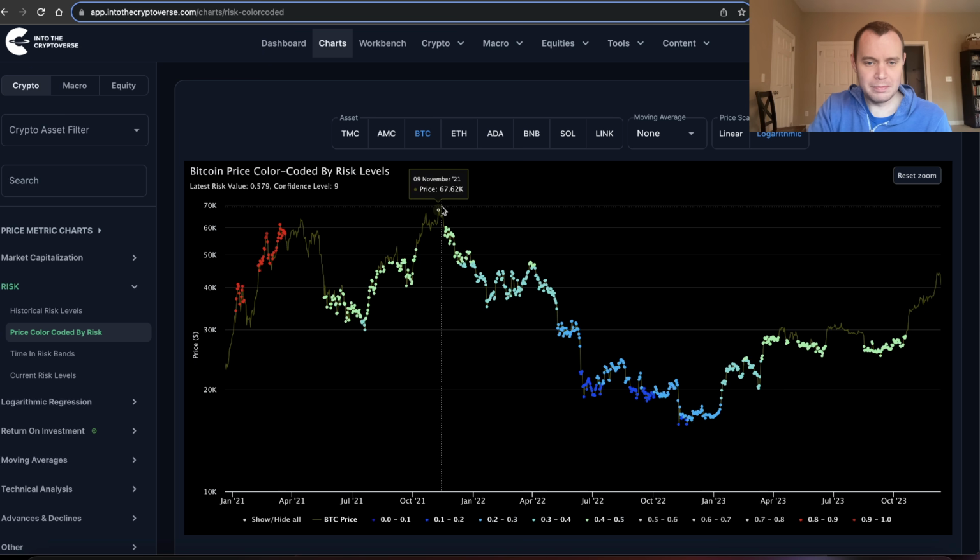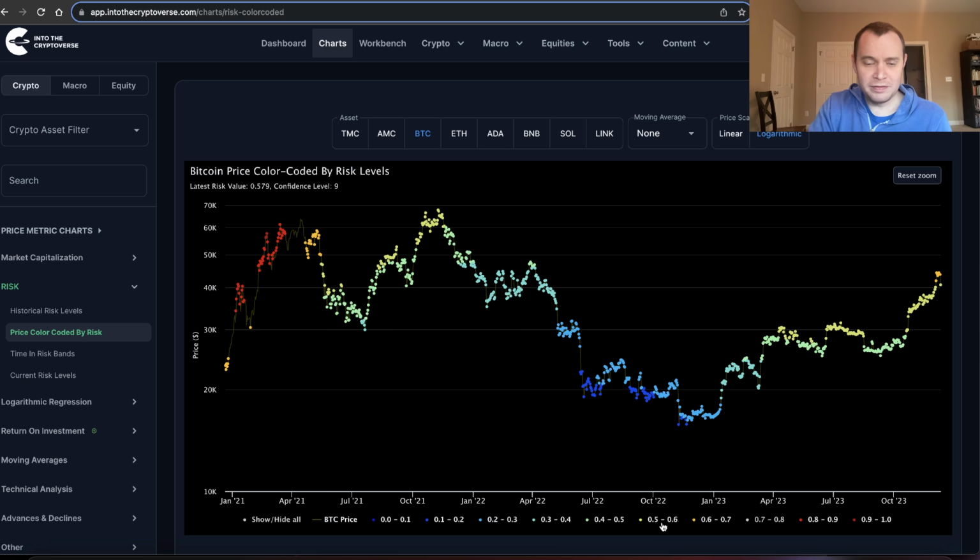And then we came back up, and I was thinking that we would go even higher. But we didn't, right? We only went back up to that 0.5, 0.6 band or so. So the point is, anyone who bought over here, if they just stuck with that strategy, they would have sold a little bit at above 0.5 risk, but then you can see what happened next.